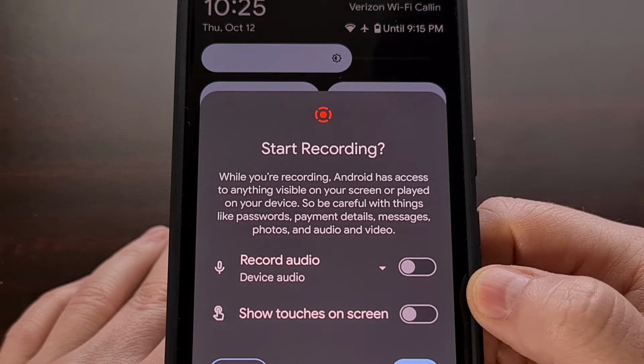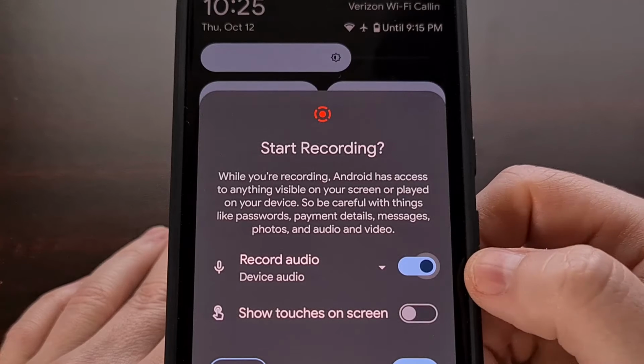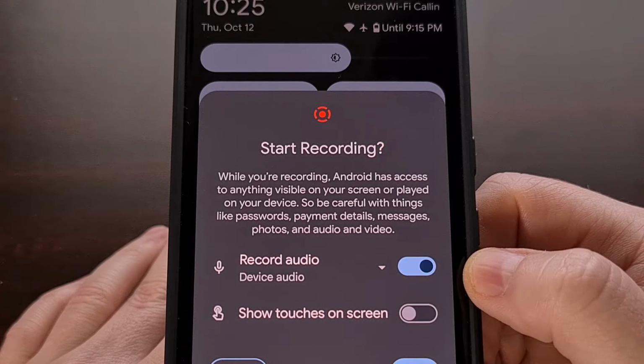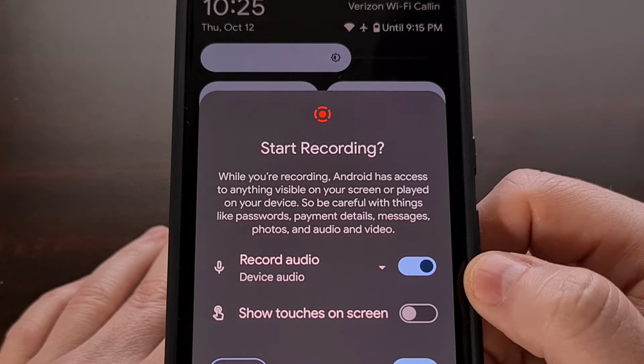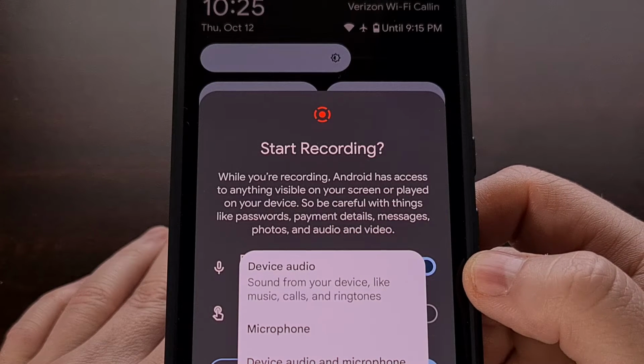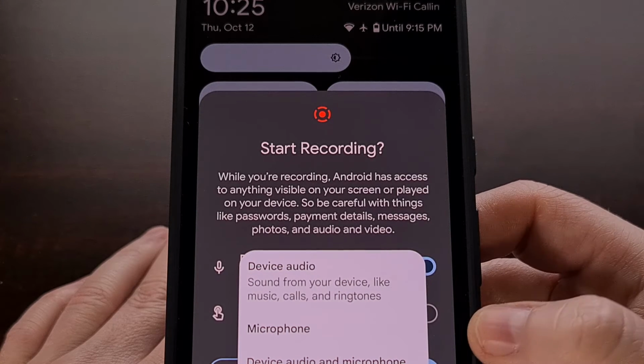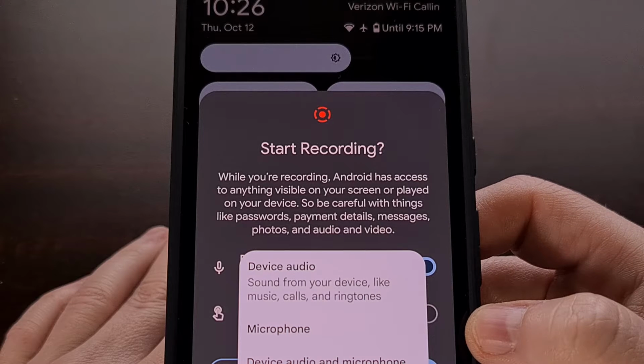So if we want to record the audio during this screen capture on Android, then we need to tap this toggle here. And there are a few options that we can pick from too, with the ability to capture the audio coming directly from the device or capturing the audio directly from the microphone or grabbing the audio from both sources.